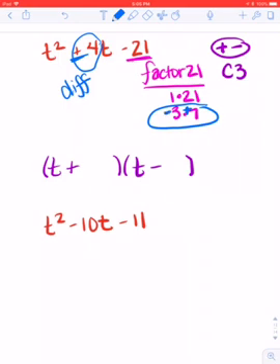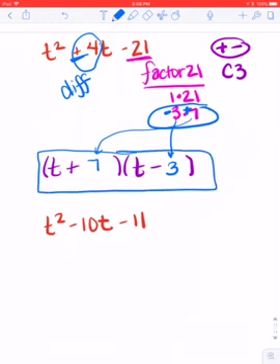Now the good piece about that is that lets me know exactly where to put those numbers. So this minus is going to have to come down here in the 3, and the plus 7 is going to have to go down here. So this is going to be my answer. Now remember, I should be able to take this and multiply it out, either doing FOIL or the shortcut method. And once we do that, you should be able to come back and get this answer of t squared plus 4t minus 21. So let's take a look at the next one.